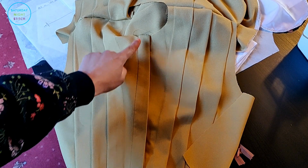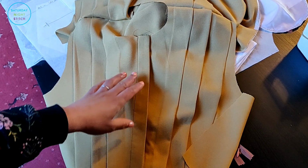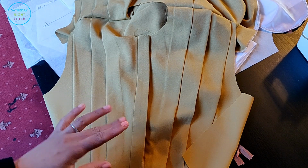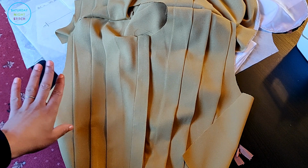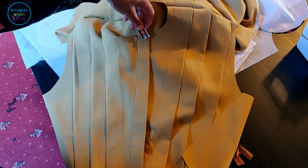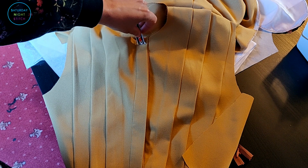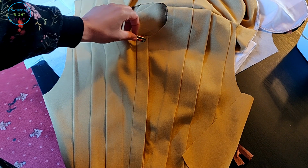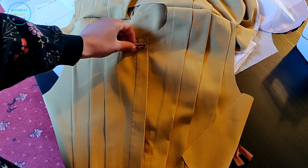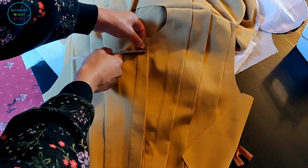This collar doesn't have a collar stand, okay? So with regards to the button placement, you can go ahead and follow the button placement on the actual pattern itself, but I tend to do my own thing. So first of all, I will mark off where my 1/2 inch seam allowance is, so I know that that's where my seam line is going to be, right? And I want a button right up there, right on that point. So that's where my first button is going to be, and it will be going down.